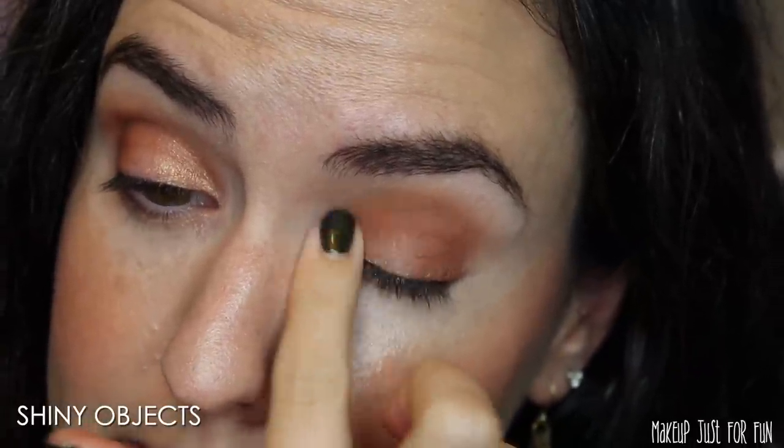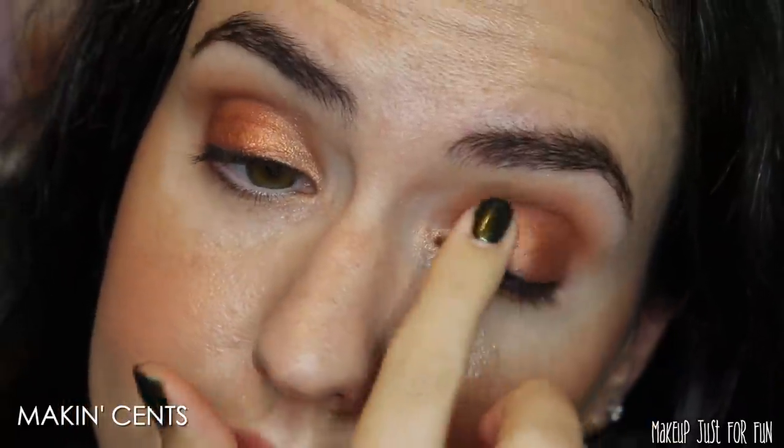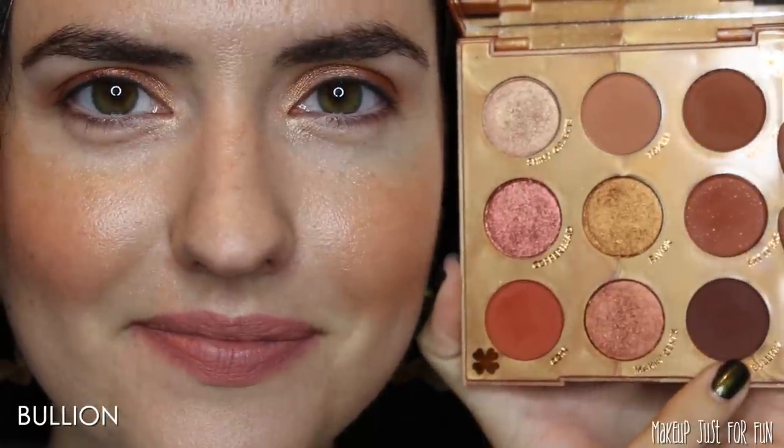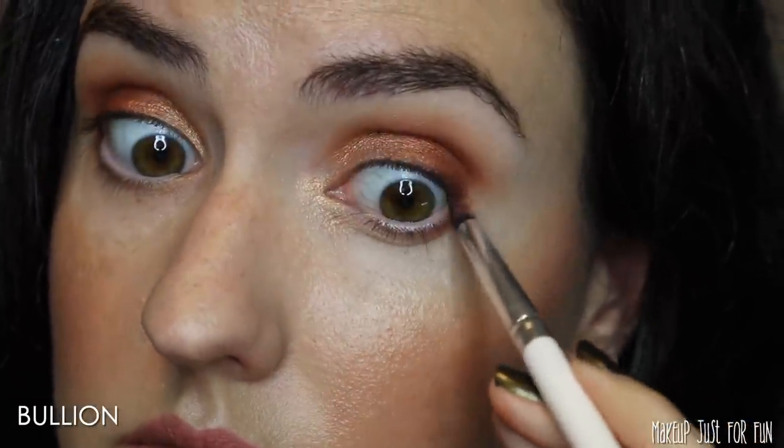I think it has a nice formula, a nice mix of textures, and I love the really metallic shimmers. It was easy to use and my eye look turned out cute. But for me and probably a lot of people with larger collections, I don't think it's necessary — I think you're better off getting the Bare Necessities palette. That said, there's something for everybody. If you love this color story and you're drooling over it, I don't have any bad words to say — it works well, the penny theme is very cute, and I can see both sides. Personally I'd rather just get the blush sticks.